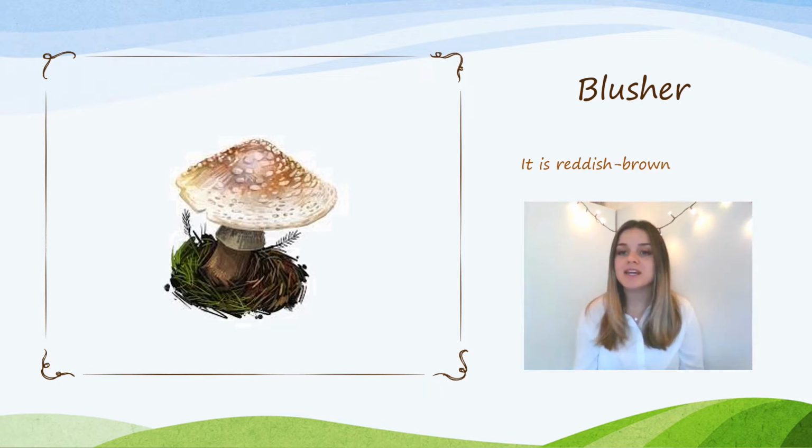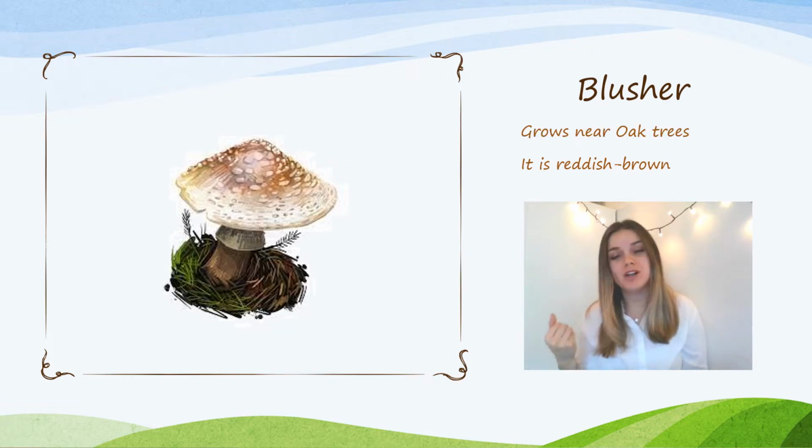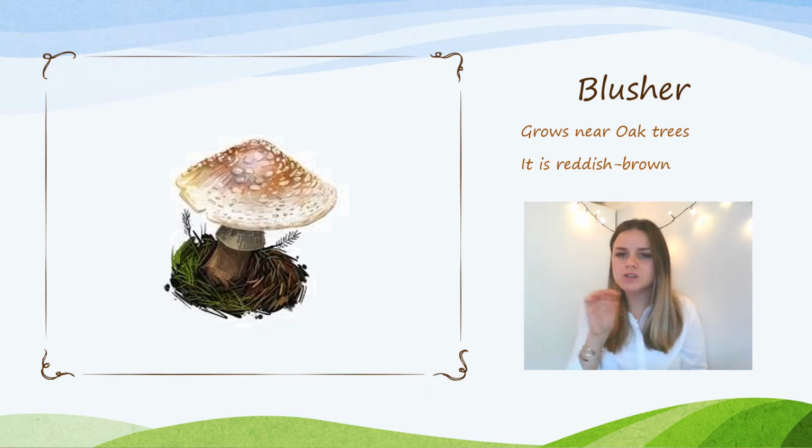Now, this is a mushroom that grows near our oak trees. So again, if you forgot what our oak trees look like, you can go back and check. But they normally grow on dead or decomposing oak trees, that may be branches that have fallen off of old oak trees. They're normally this kind of reddish brown color, and they have these small white marks, almost these bumps on top, so you can find them.